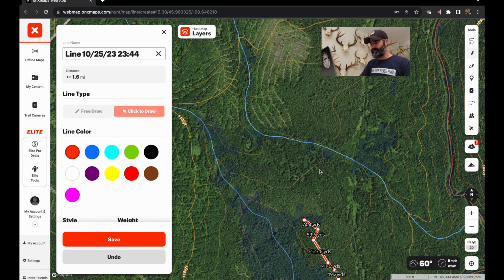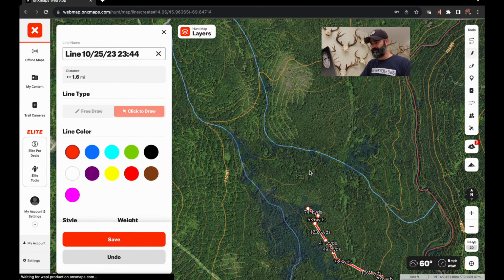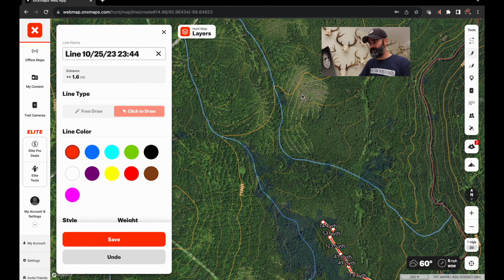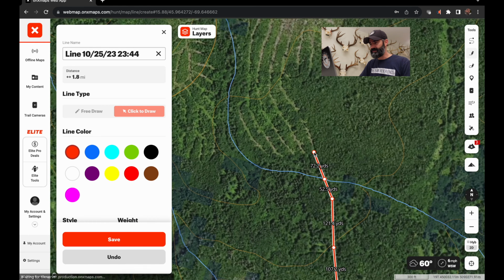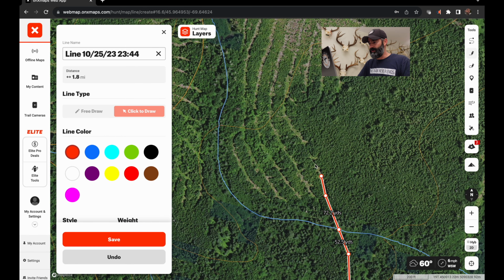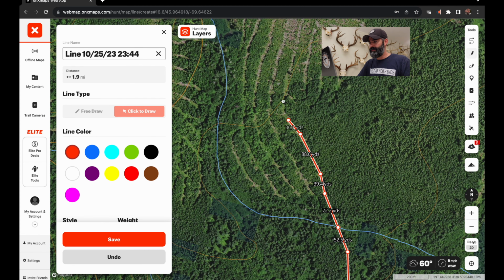Now if we go up a little bit more, I see I've got this spur that comes out, right? And I've got all these logging areas. So let's continue right up here. Okay? We'll come into this. I'll zoom in. And these nice little cuts, right? They make for perfect sneaking and peeking. So maybe I'll work my way up this one, right?